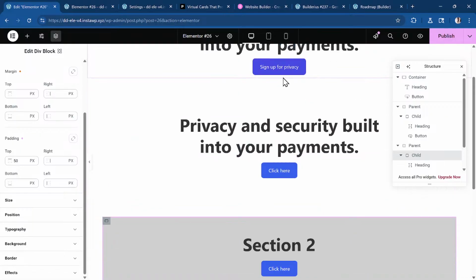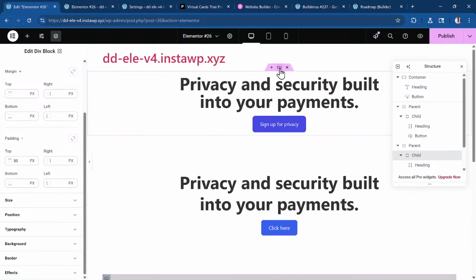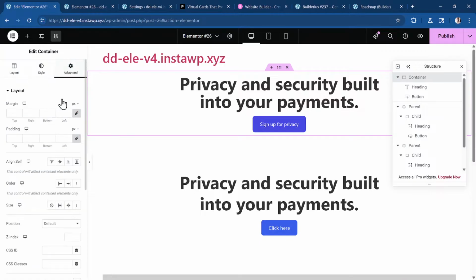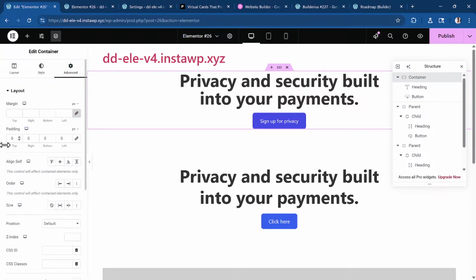If you go to version 3, this is version 3, and I go to the advanced tab, if I just want to only change the top padding, if I unlink it, everything turns to 0. There's no way to have nothing. They must all have a value. So you couldn't just change one value without affecting all the other values.